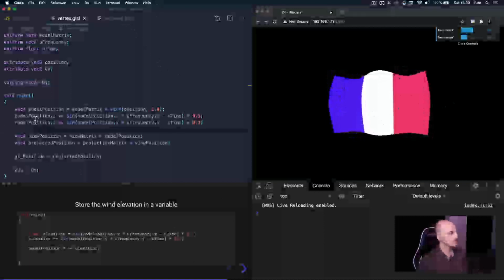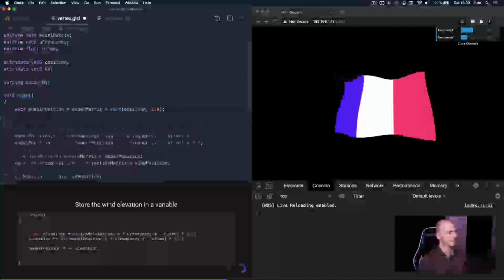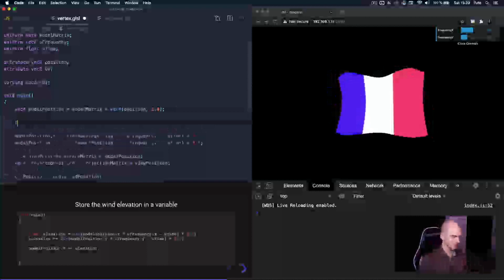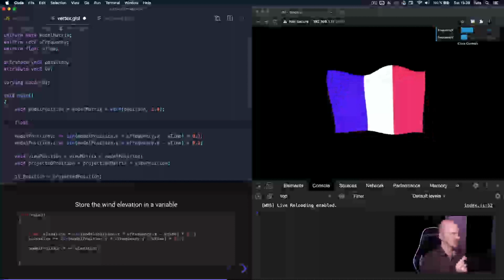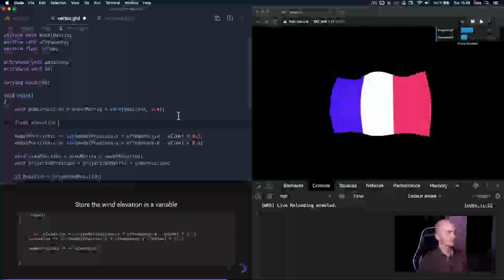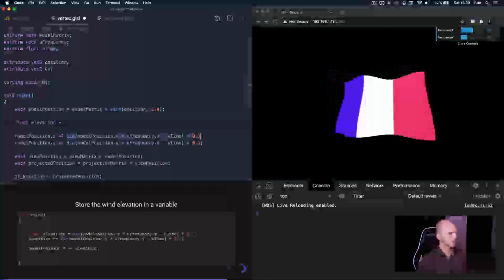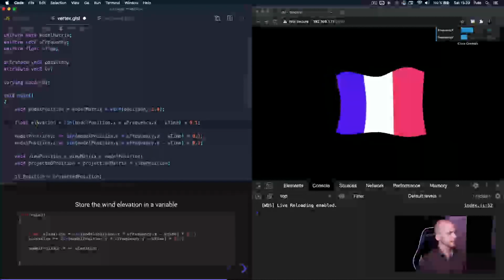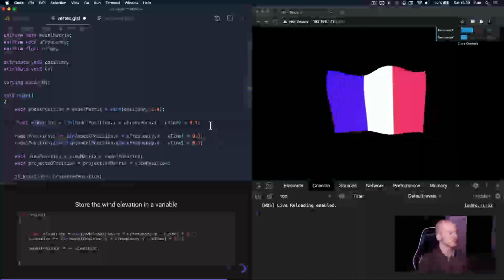So let's go. This is the elevation part. We are going to put it inside a variable. Follow me on this one. It's a little harder because I need you to struggle a little in order to learn. We don't really need this part. There is nothing new, but it's just harder, which is why I want to do it. So we are going to call it elevation. It's a float because it's just a value moving on the Z. And I'm going to put the first part here, right? It's the elevation. Don't forget the semicolon. And then I'm going to add the other part, right? It's just the waves on the X and the waves on the Y.